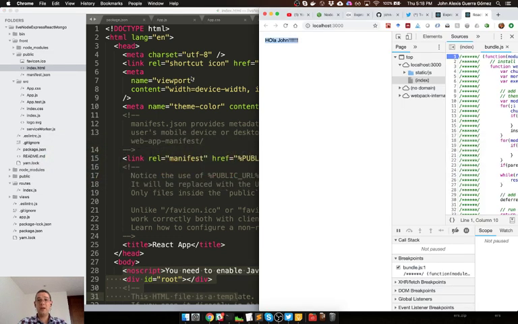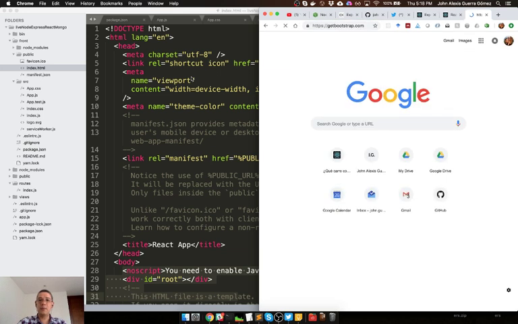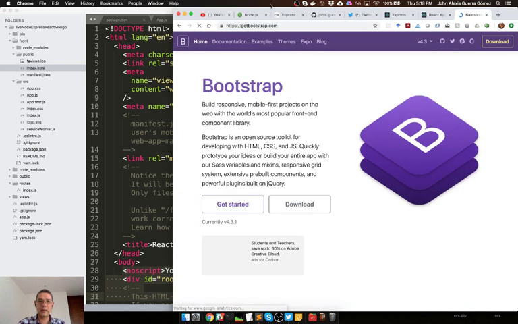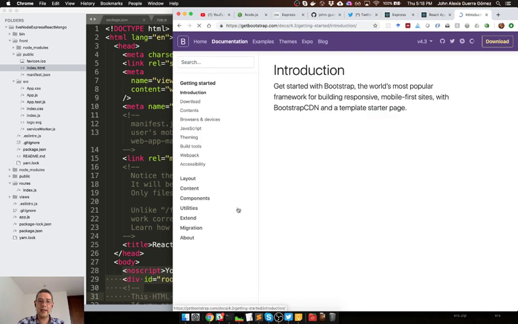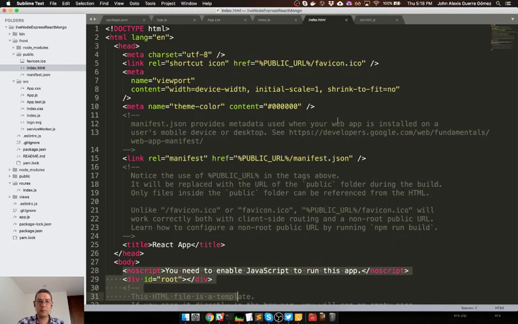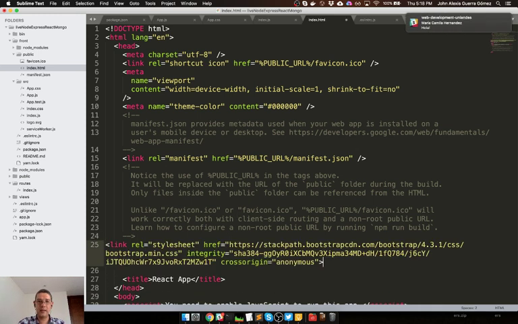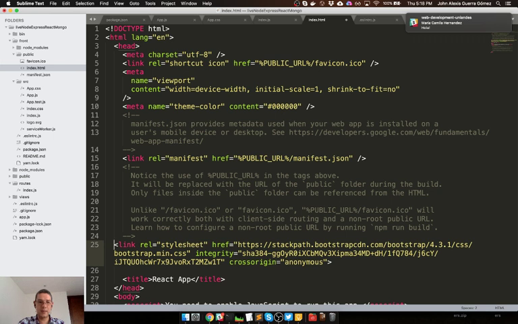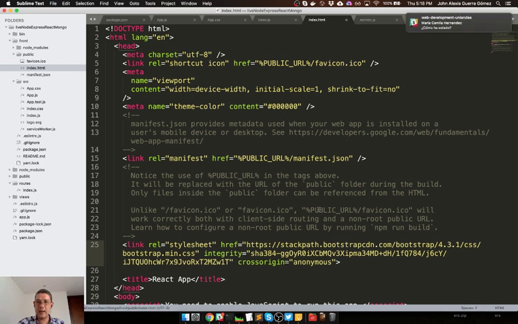To illustrate that, I actually like using Bootstrap. Many people have started presenting Bootstrap, and I still like it. So I'm going to include the CSS for Bootstrap, and I'm going to paste it here in the head of that index file. Okay? So I'm going to do that in here.